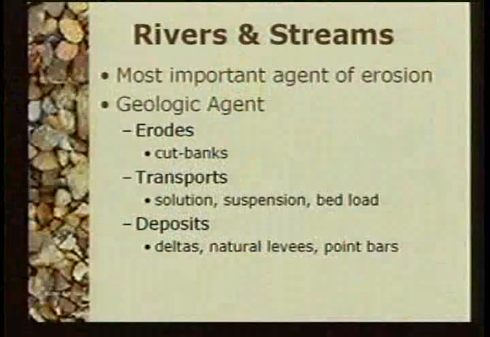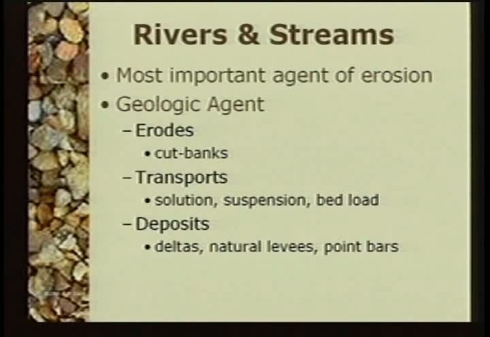Running water is the most important geologic agent. It's the most important agent of erosion. It's not the most powerful, because that honor goes to a glacier. A glacier can move much bigger rocks and boulders than a river can. However, rivers and streams are the most active and the most important agent of erosion that we currently have on our Earth. All geologic agents erode, transport, and deposit.